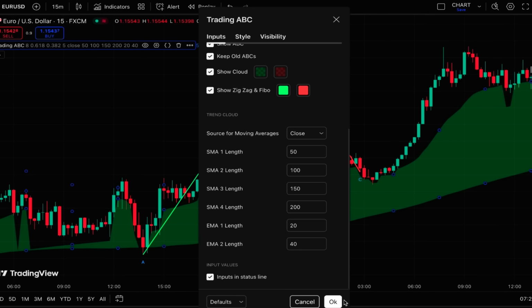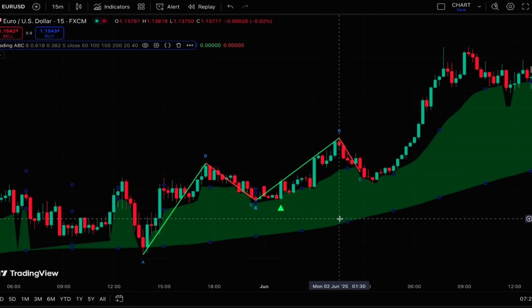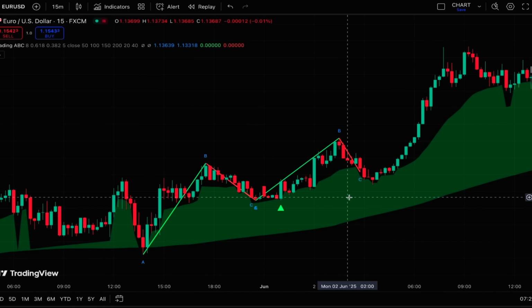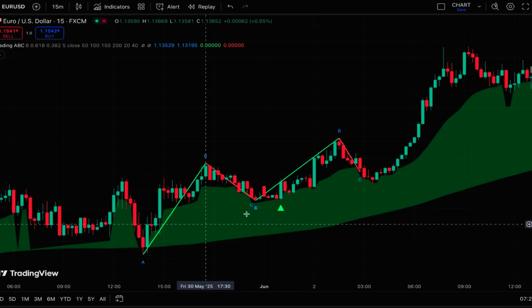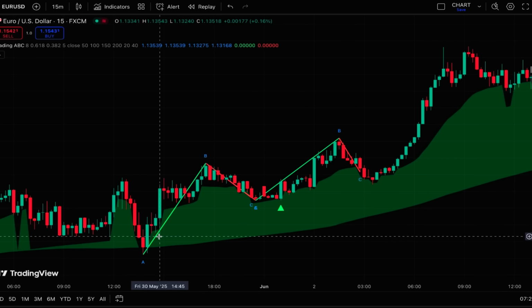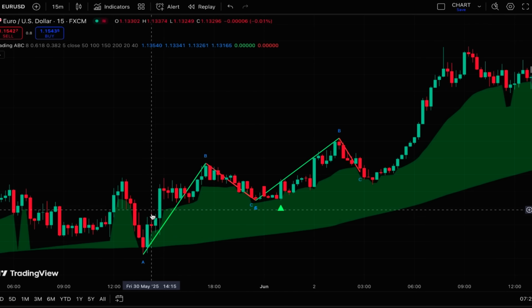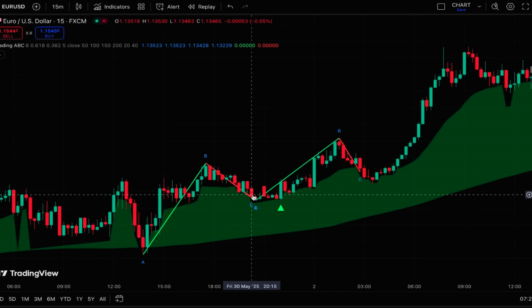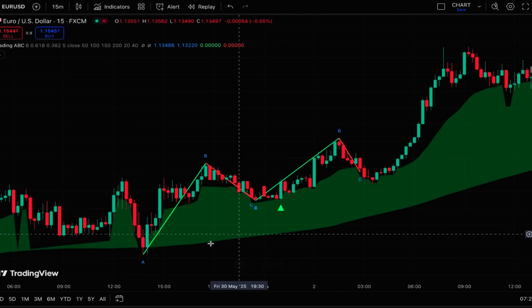As I said, it will help us with longer term trend of the market. When it is green, it tells us that the market is trending up, and when the cloud is red, it tells us that the market is trending down. We are in an uptrend now, and we should look for long position opportunities, and in this case the indicator identifies bullish ABC pattern on the chart, meaning it is providing us an opportunity to enter a trade in the pullbacks within this uptrend.